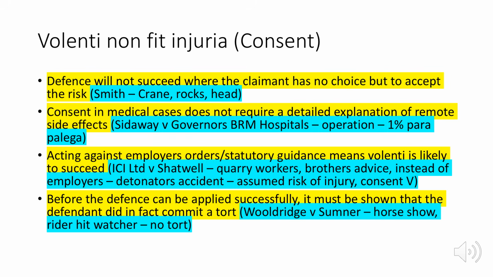You've also got volenti, which is consent. The defence will not succeed where the claimant has no choice but to accept the risk. Consent in medical cases does not require a detailed explanation of remote side effects, so Sidaway v Governors of Bethlem Royal Hospital. Acting against employers' orders or statutory guidance means volenti is likely to succeed. Before the defence can be applied successfully, it must be shown that the defendant did in fact commit a tort. So there's quite a few for consent here.